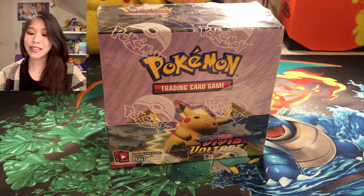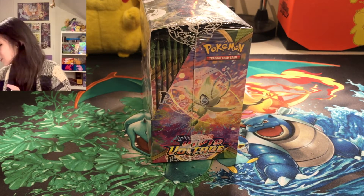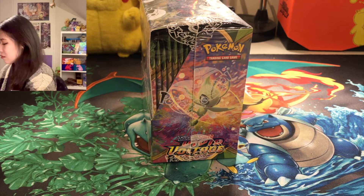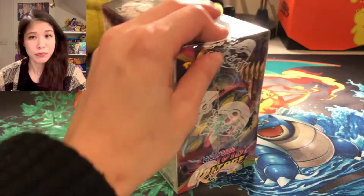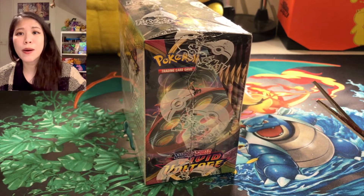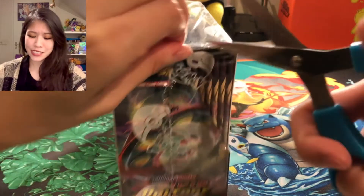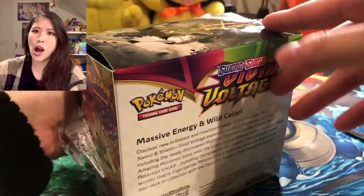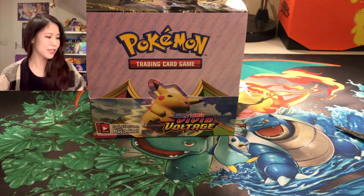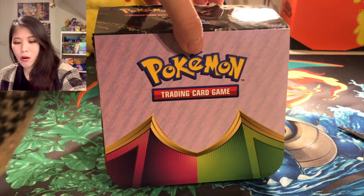I have the booster box on the table — it's brand new, I only just got it from the delivery guy this afternoon. I literally cannot wait because I have absolutely no self-control — that's why I rushed through dinner and now we're making a video. I received it around 5 or 5:30. This is my very first time opening a Vivid Voltage booster box, and it's extra special to me because there is a Chungky Chew artwork — oh my god, look how cute it is!